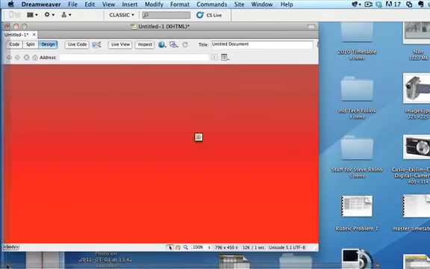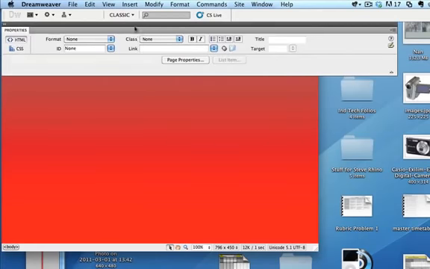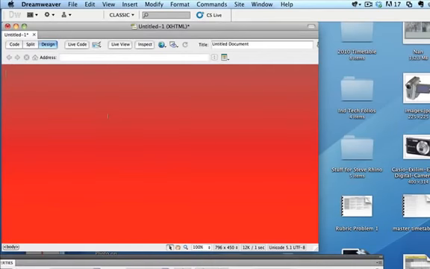Now the problem then becomes, if I have a lot on my website and it goes down a fair amount, notice that my gradient actually repeats this way as well as this way. So what I've got here is 1 pixel that's repeated all the way along, but it's also going to repeat downwards as well. So I want to turn that repeat downwards off so that I don't have this line here.